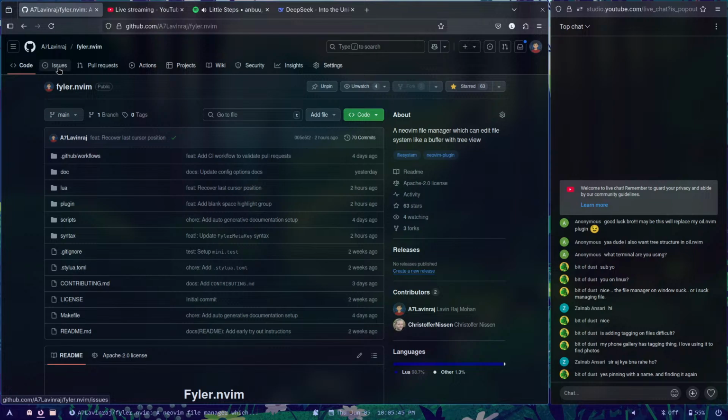So next thing, you're pinning with a name and finding it again. This feature is exciting, I guess. Like pinning some specific files. Well, as you might know, there are so many plugins for that also, like Harpoon and Snipe.nvim.